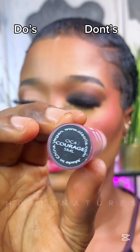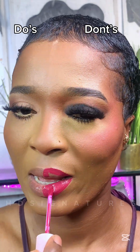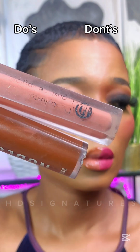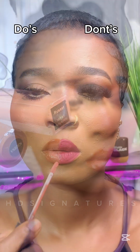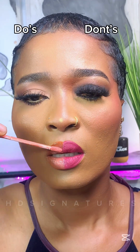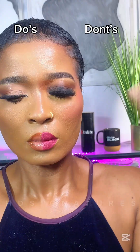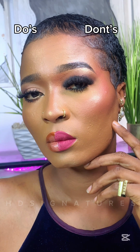Then for my lips, another thing you want to consider is you do not want to use a dark lip or matte lipstick when you're working on mature skin. That's why I'm using that on the part where I am showing you don'ts. And on the part where I am showing you the do's, you will see that I use more plumpy, light reflecting lip glosses that come with colors. I'm using brown and I'm using beige, and that plumped my lips out a lot more. It's just going to make your face look youthful and really nice. So bright colors look a lot better when you use them, especially the ones that are reflective. It looks really, really better.